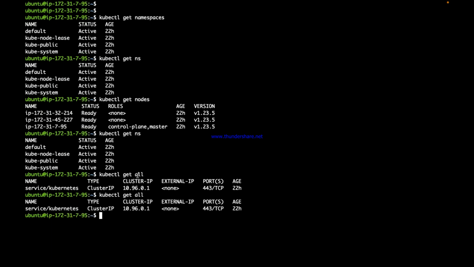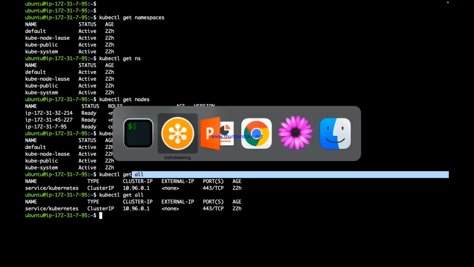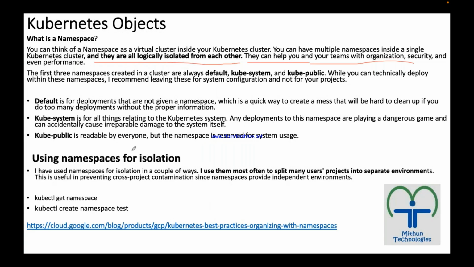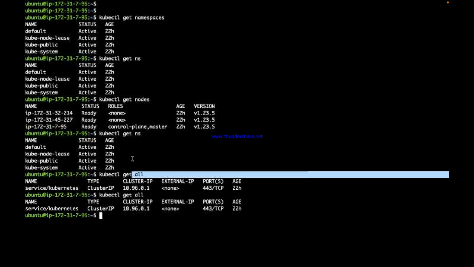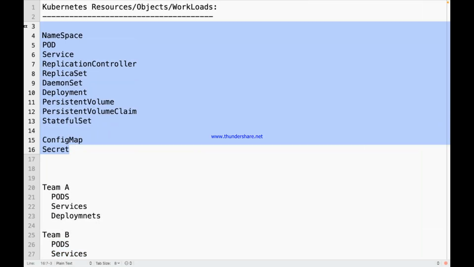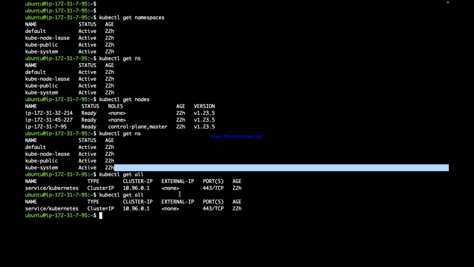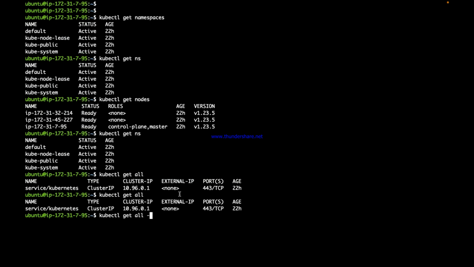Anyone has any idea? From which namespace is it trying to get all the Kubernetes resources? All, in the sense there are a lot of Kubernetes resources like pods, deployments, services, all these things. By default, it is pointing to the default namespace. Now, if I say something like this, kubectl get all -n, what does this -n stand for?